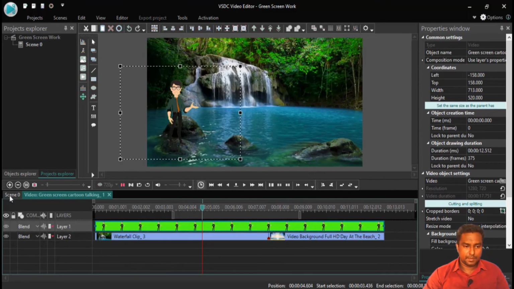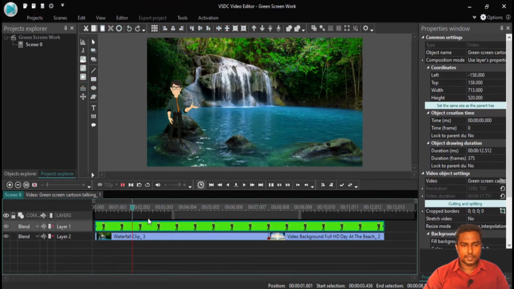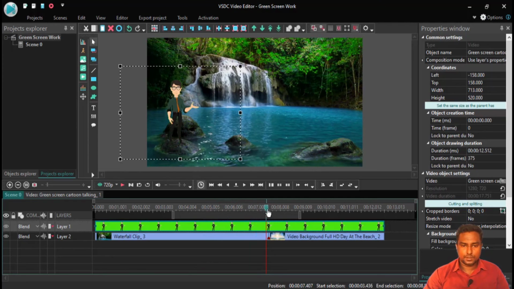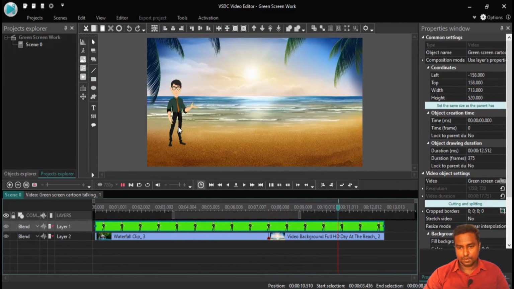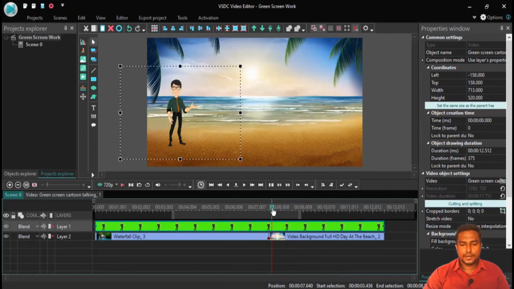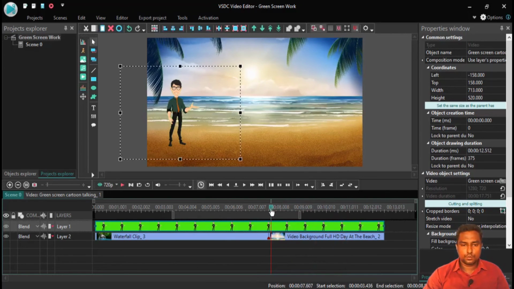I come to the main timeline from FX timeline. Here you can see the beginning where the character was, and after some time, when that ocean layer was started, we have the cartoon character here. What I was thinking is when that background was changed, I want to change the cartoon character position.